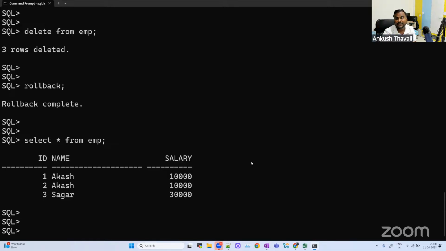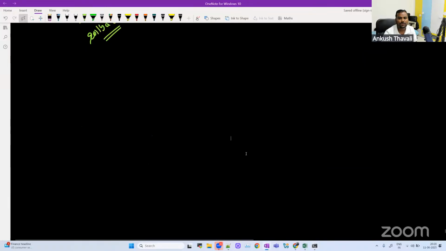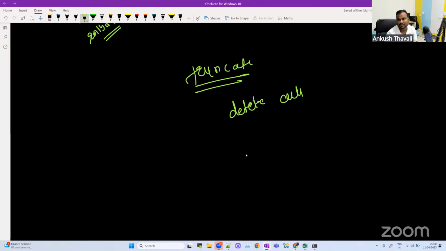So one thing is very clear: whenever you are performing delete operations, you have an option to roll back the changes also. There is something we call a truncate. So what is this truncate? Truncate is mainly useful when you want to delete all records.